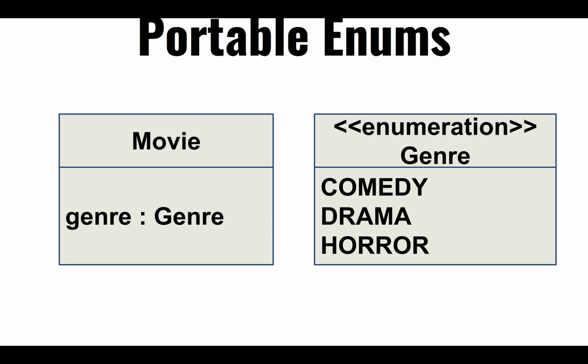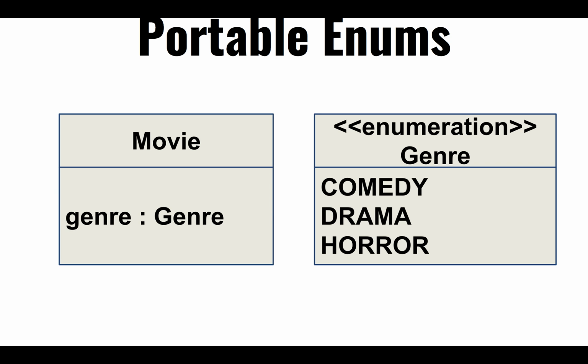Now in UML, this is how you would capture it. You would have the movie as a regular class with the field genre, and the type of that genre is this other data type, a brand new data type that I just created called genre, which is implemented over here. This one uses the same box and looks like a class, but it's not a class. Comedy, drama, and horror are not fields, whereas genre is a field.